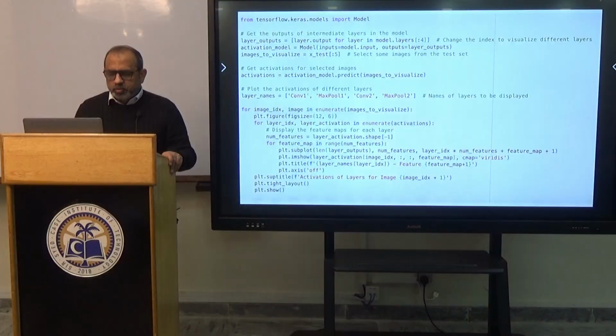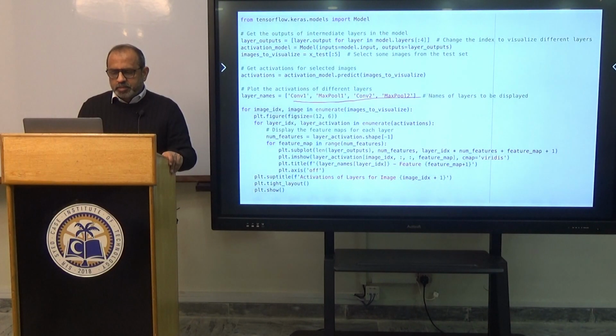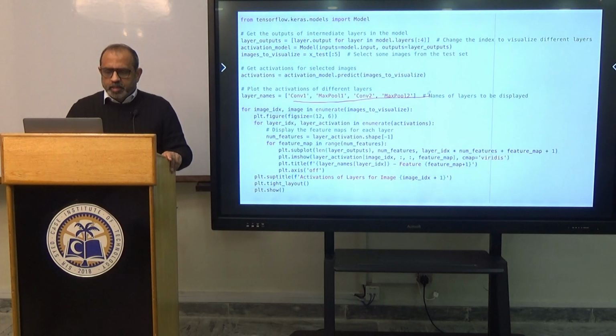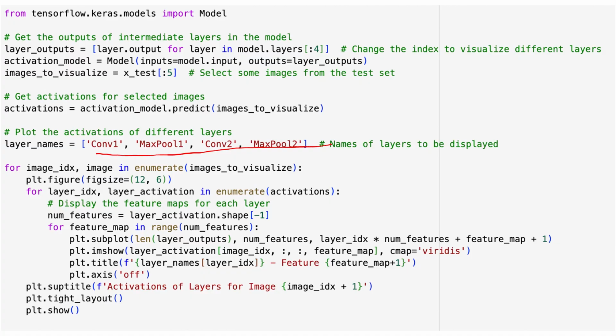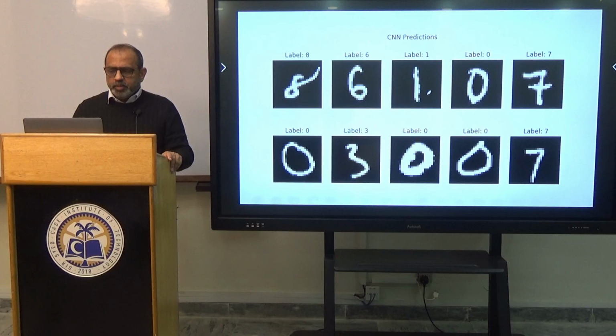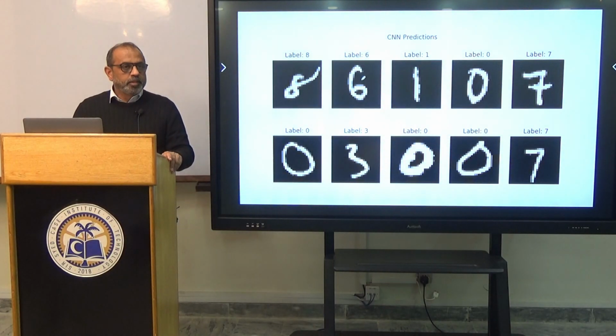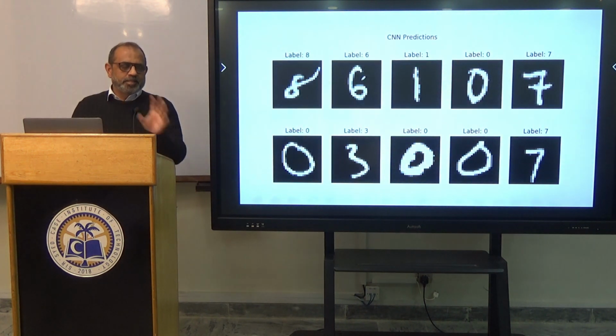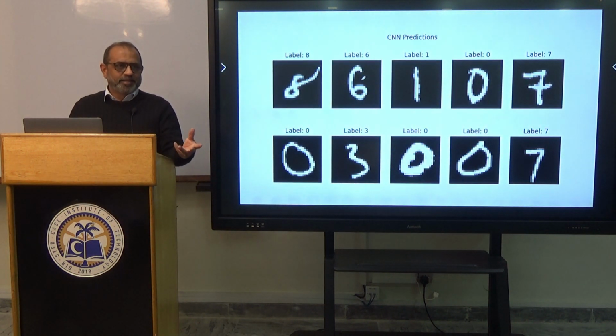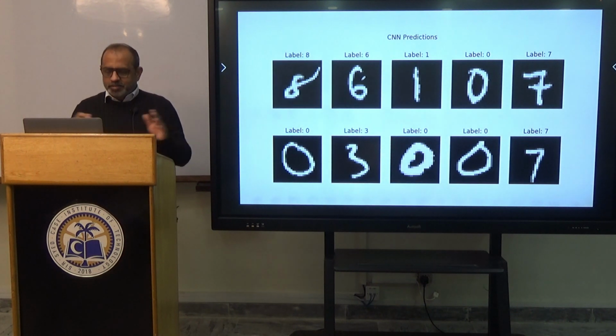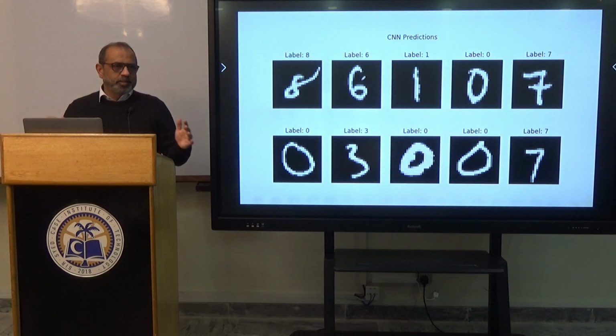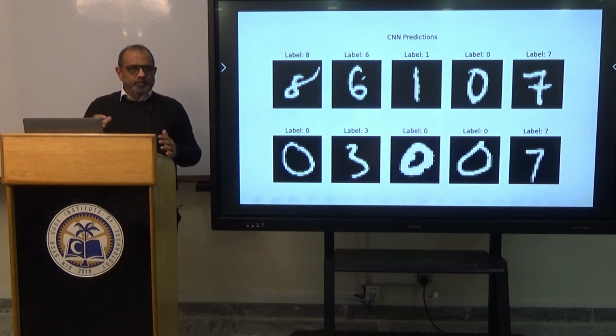So these are the layer names: convolution, max pool, convolution, max pool layers. This is fine, and we understand all of this. Can we increase the number of layers also? Yes, you can increase the number of layers. You can change the kernel size. I did that, I changed the kernel size, and the accuracy actually improved. Perhaps this is what we will do in our assignment as well, adding more layers.